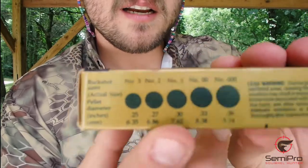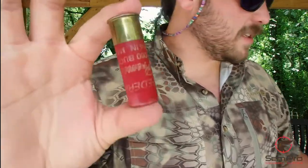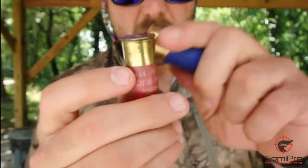There's a chart on the side — number one buckshot versus double-ought buck, which a lot of people shoot. The Federal's got a little longer brass than the rest of them. We've got three or four brands of shotgun shells — some I brought intentionally, some I pulled out of the pickup truck. We always keep plenty of shotgun and 22 shells in the truck in case we run across a horde of squirrels. We're going to load this bad boy up and shoot it.